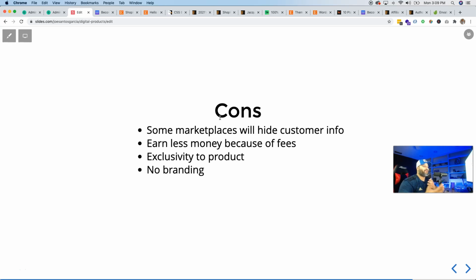So that's what you're giving away when you sell within these marketplaces. You're losing that connectivity with your customers and being able to retarget them and give them your information whenever something new comes out, or even having more control, a direct-to-consumer situation where you can say, hey man, I want to stay in contact with my customers. I want them to become fans of me, not of Envato. You get what I'm saying? It's not your company. You're basically selling through them.